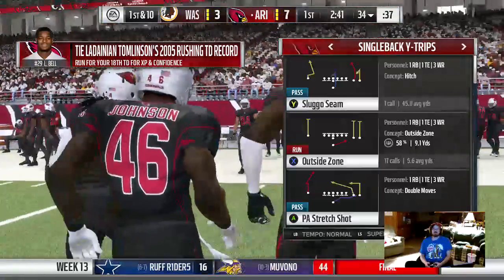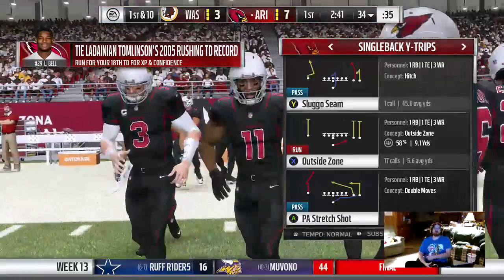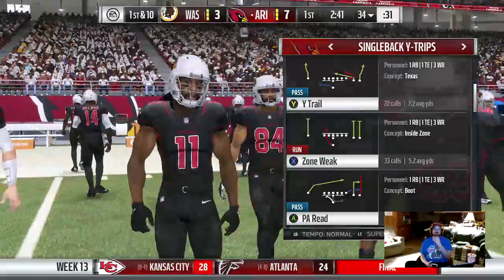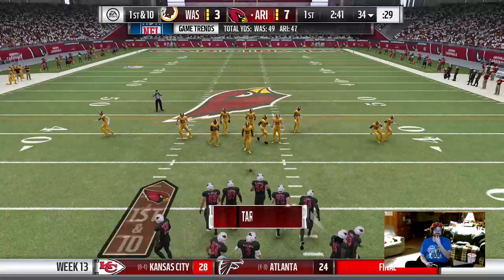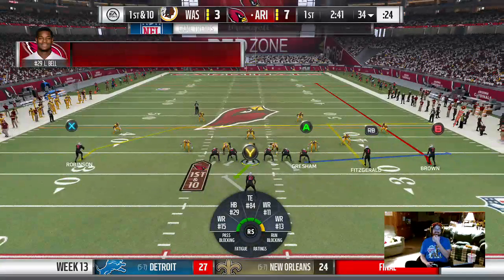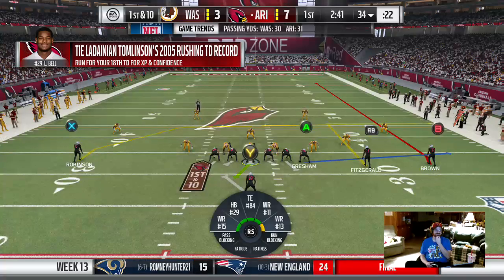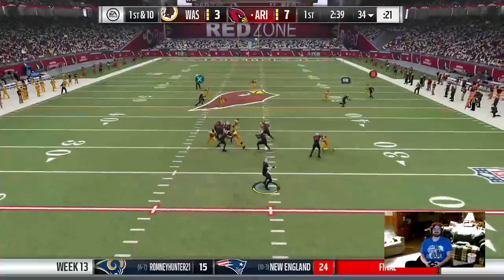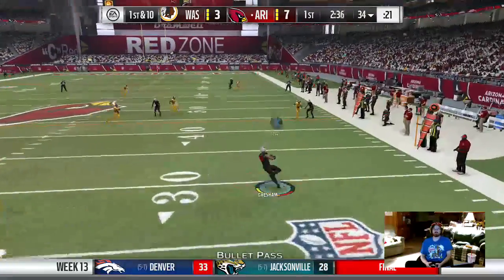And the Cardinals getting set to trot out there now. They will simply be looking to duplicate what they did last drive when they were able to push it in for 6. I hope it'll be that easy, right? To be able to take exactly what happened before and replicate it. They may have to make a few additional changes along the way because I'm sure the defense will make adjustments, but they've got great confidence having scored the last time out.